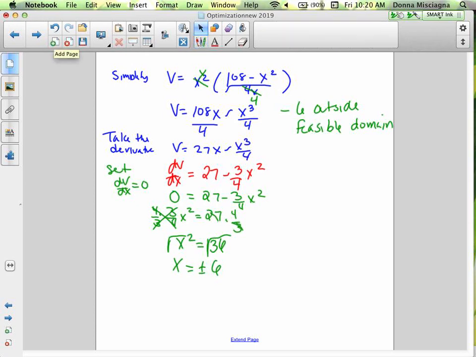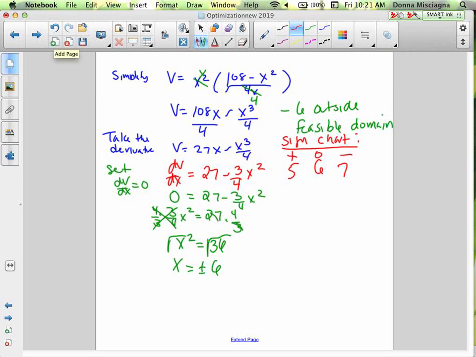Yes. Okay. Let's real quickly, we got one critical point. We'll do our sign chart. I'm going to plug in a 5, and I'm going to plug in a 7. The 6 was the 0. If I plug in a 5, I'm going to have something less than 25, and I'm having 3/4 of 25, so it's going to be positive. If I plug in a 7, I'm going to have 49, 3/4 of 49. That's going to be greater than 27. This is going to be a negative.